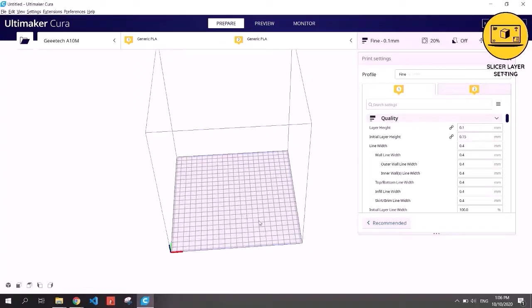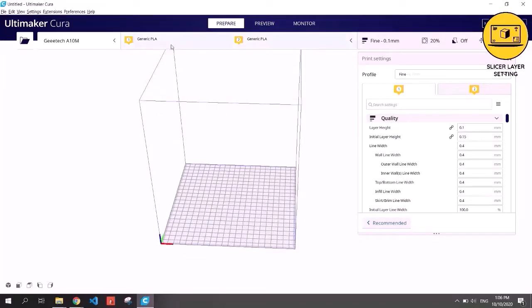Over here this part shows the material setting. For now we will leave it as generic PLA, which is the material that we will use. The next one is the print setting.